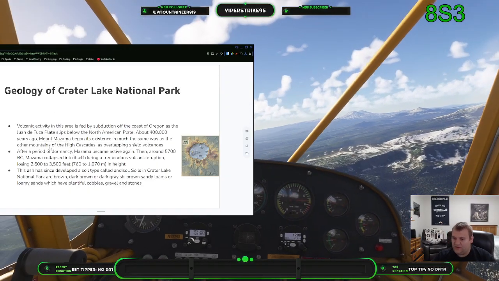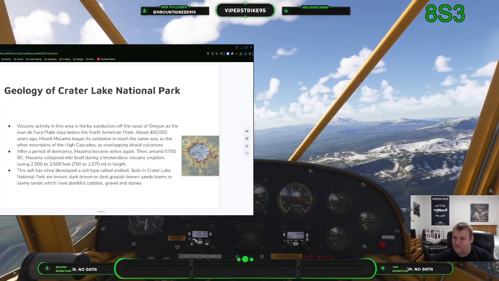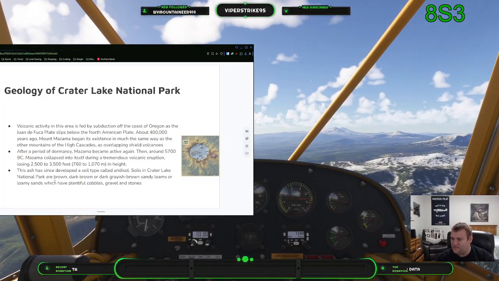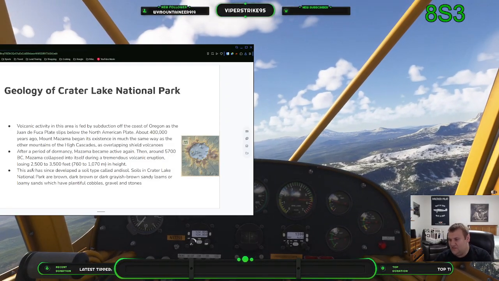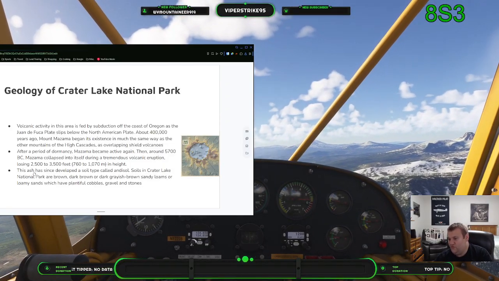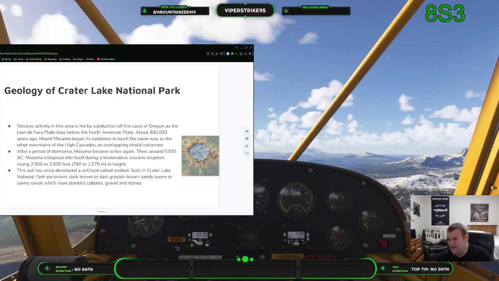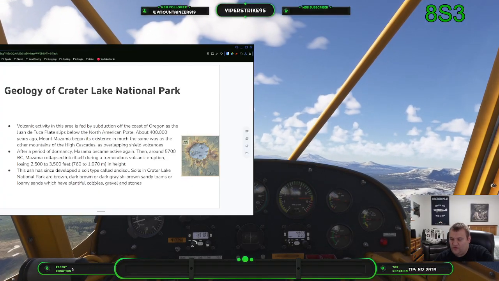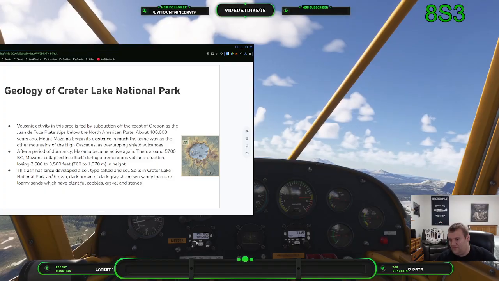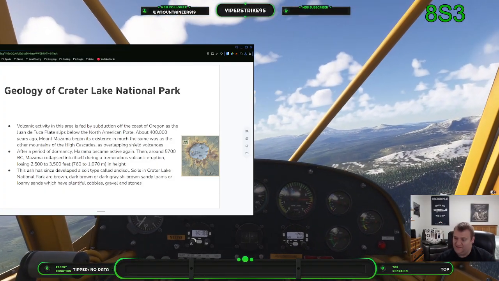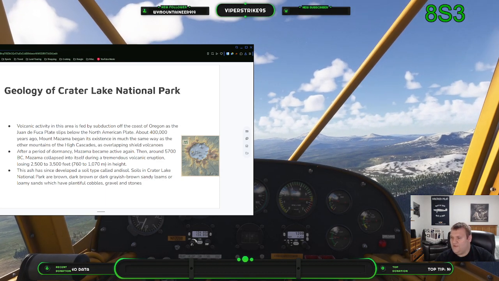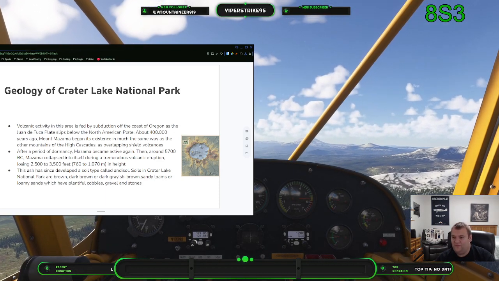The eruptive period that decapitated the mountain also laid waste to much of this area and deposited ash far east to what is now Yellowstone National Park, as far south as central Nevada, and as far north as southern British Columbia. In fact, according to estimates, it produced more than 150 times the ash of the 1980 eruption of Mount St. Helens. Yes, 150 times more powerful than that.